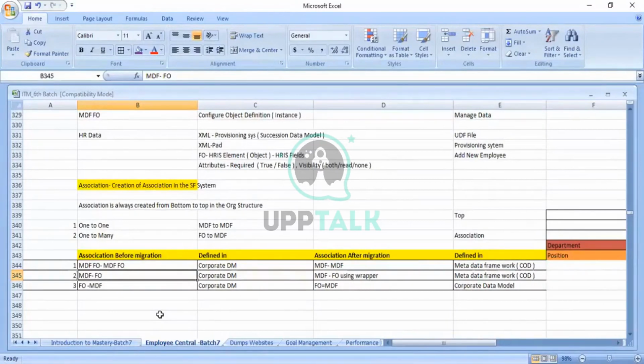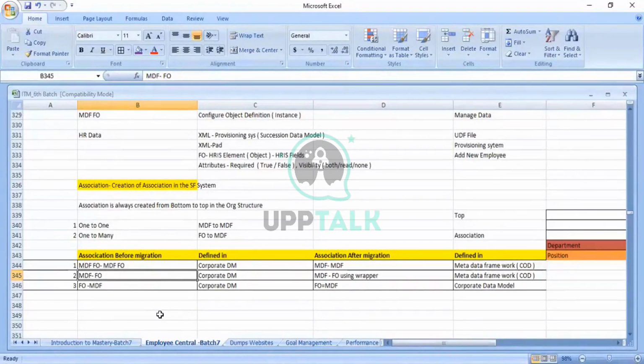So the child object and the parent object. When you go and see, the parent object is outside the child object. When you see the division and the location, it is not defined in the configure object definition. It is defined outside.